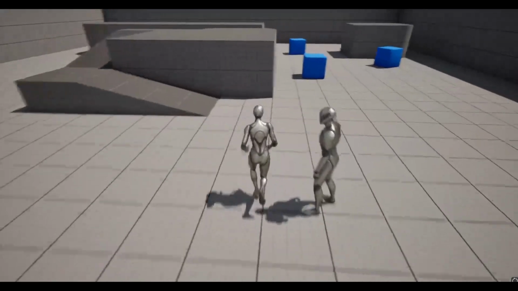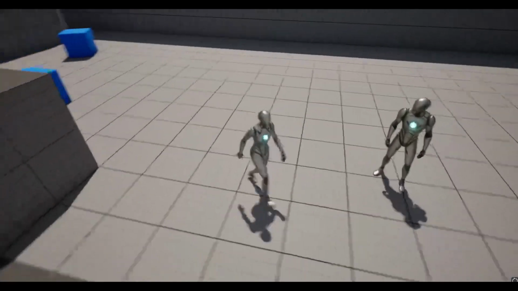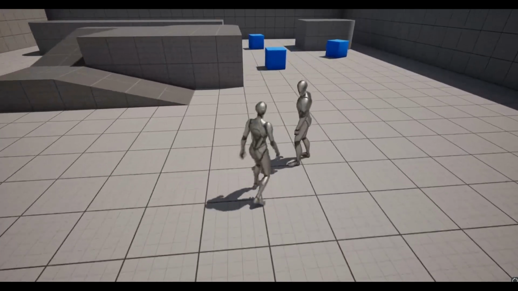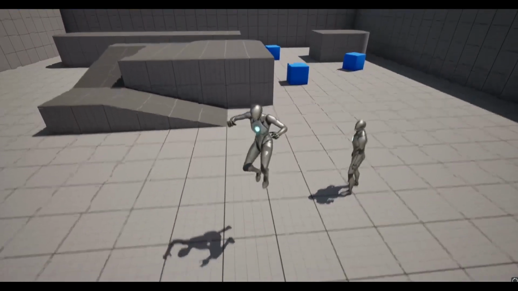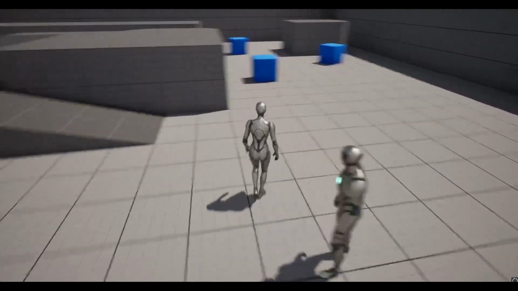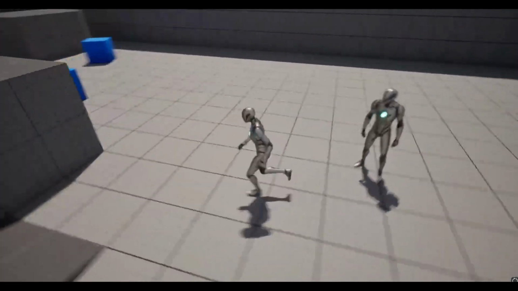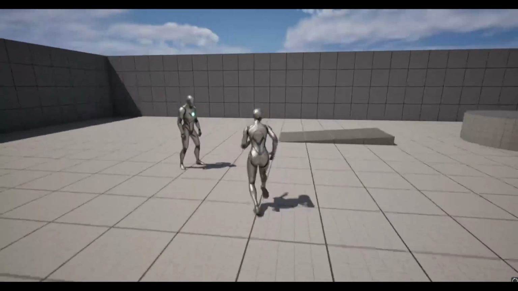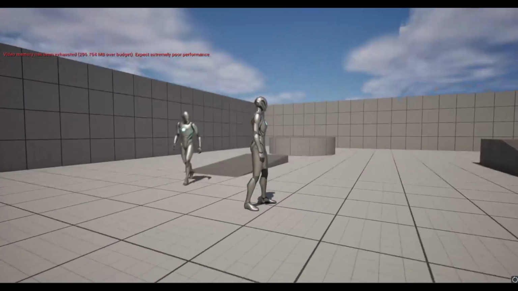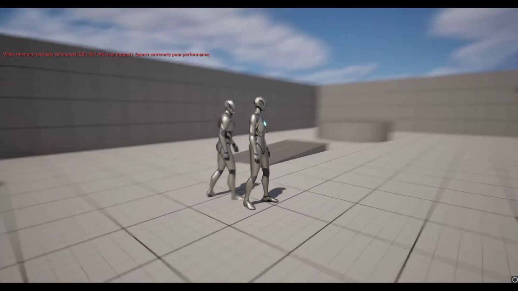So hello everyone, in this Unreal Engine 5 tutorial, we are going to cover how you can make an AI or NPC look at your player. You can see it here very clearly that our NPC is looking at our character, even though our NPC is moving, it will look to our character. So this is going to be a very interesting tutorial to follow.